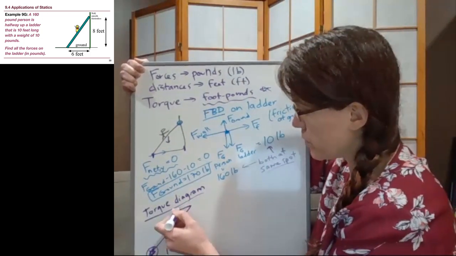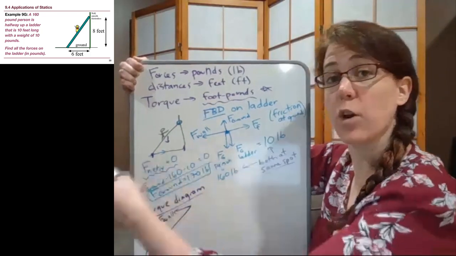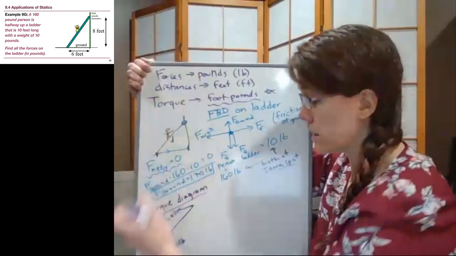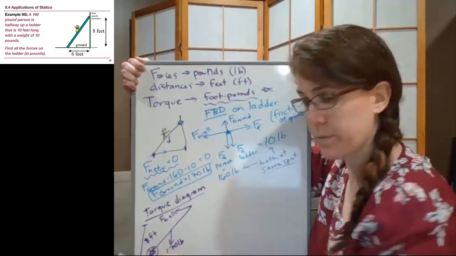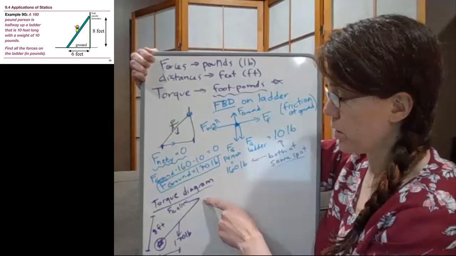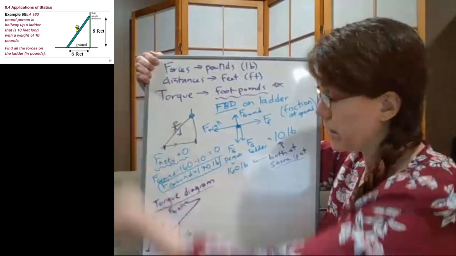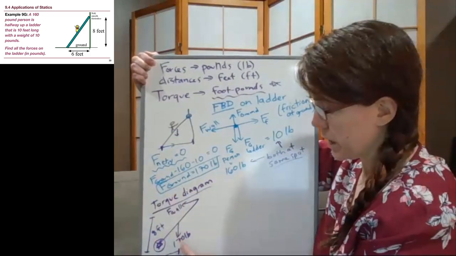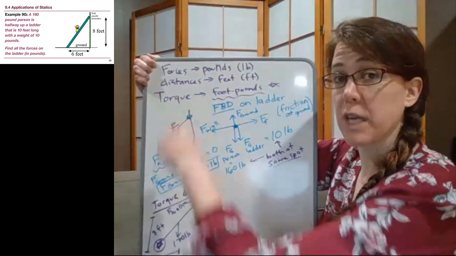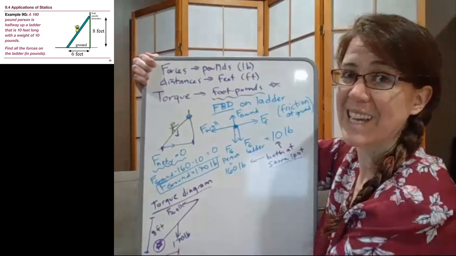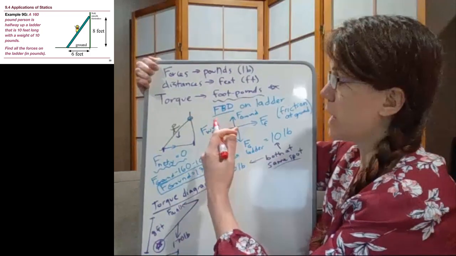Then we keep going. The ground and friction are both at the axis, so we ignore them. But the force of the wall is over here at the other end. Because it is a horizontal force, we need a vertical distance, and very conveniently in this problem we're given that horizontal distance of 8 feet. So that is our torque diagram. We have the wall force - sideways force, an x force means a vertical distance or y distance. For the weight of both the person and the ladder, because they're acting in the same spot, that is a vertical force, a y force, so we need a horizontal distance, an x distance.